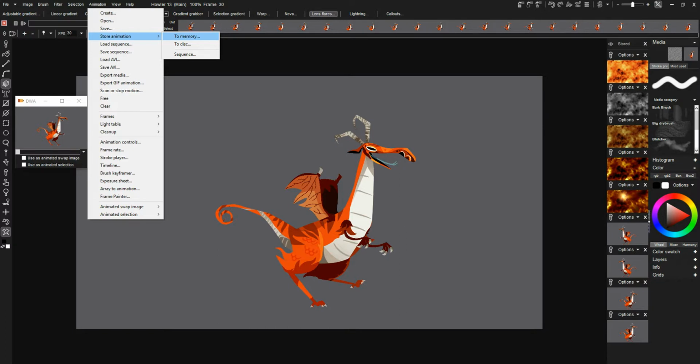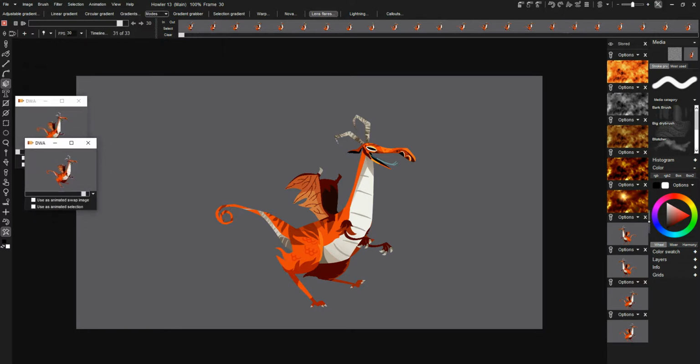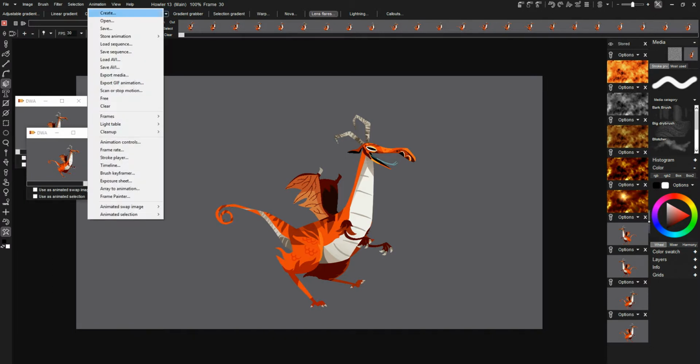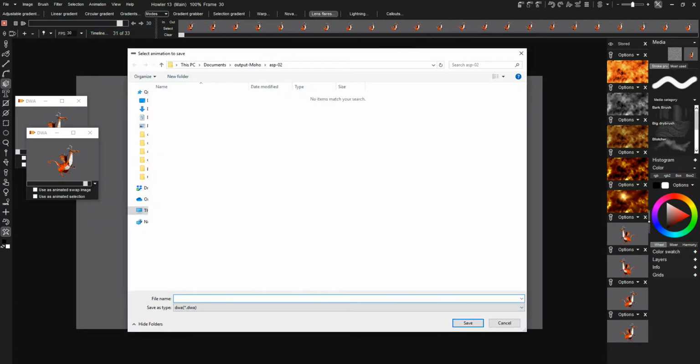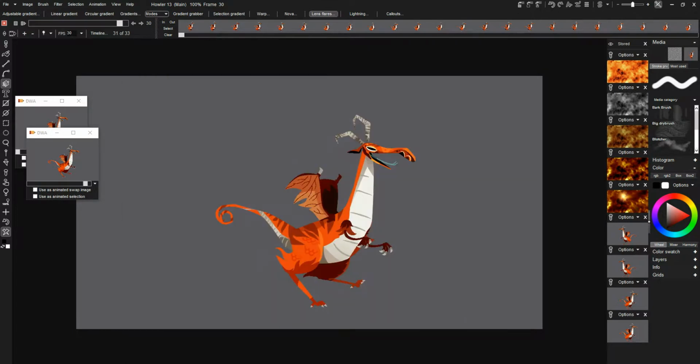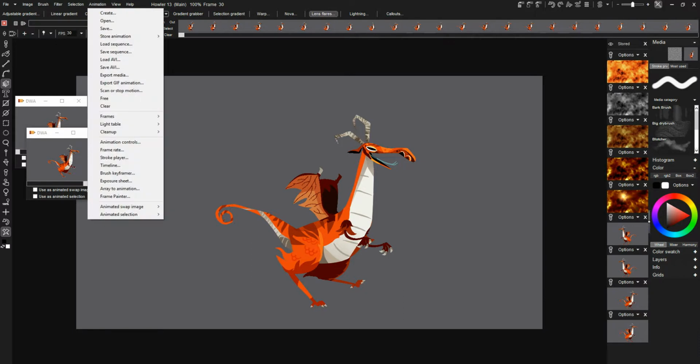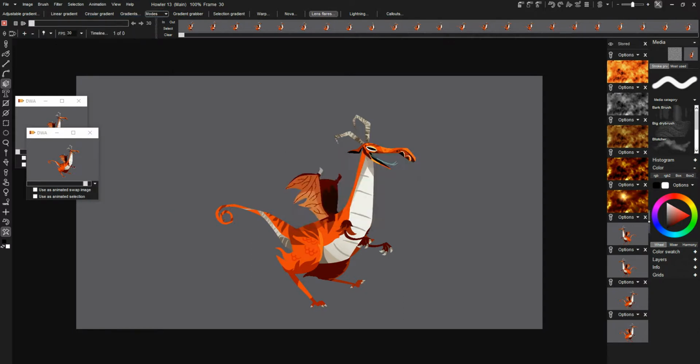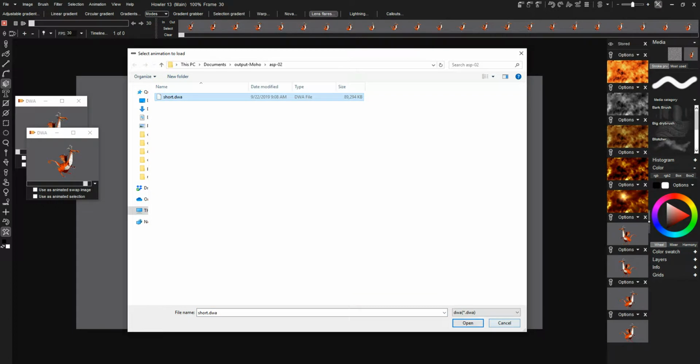And if you want a safe copy to work with later, if the program were to crash or power outage or whatnot, or you're running out of time, one thing you can do, first of all, store to disk, and there's always a way to find that it is stored on disk. But you can also very quickly just create a save copy. Save it, right? So let's say you want that in here, short version .dwa, dog waffle animation. So that's a quick memory dump, right? And then that way you could quite easily reload it. Simply go open and work with that to find this short right here.